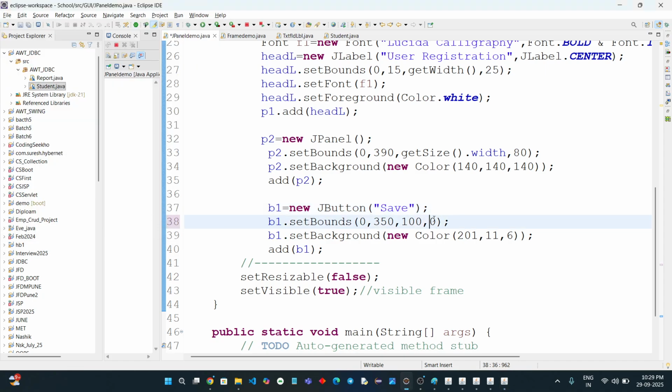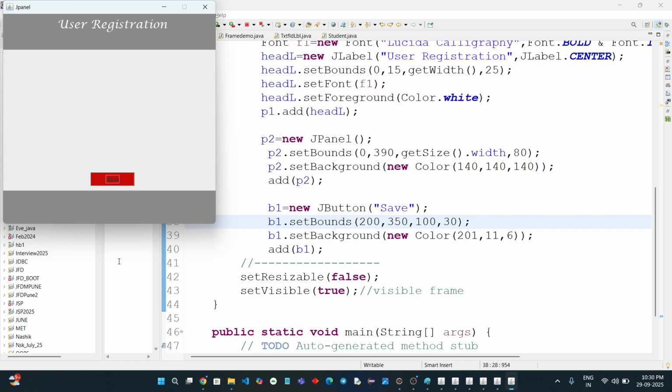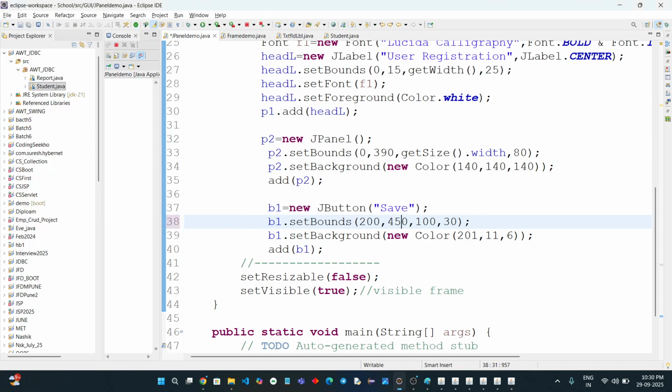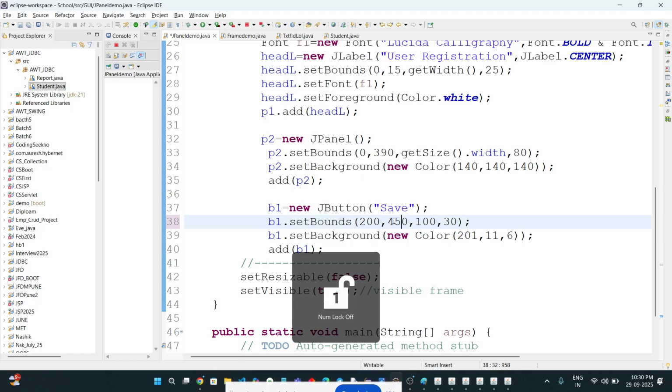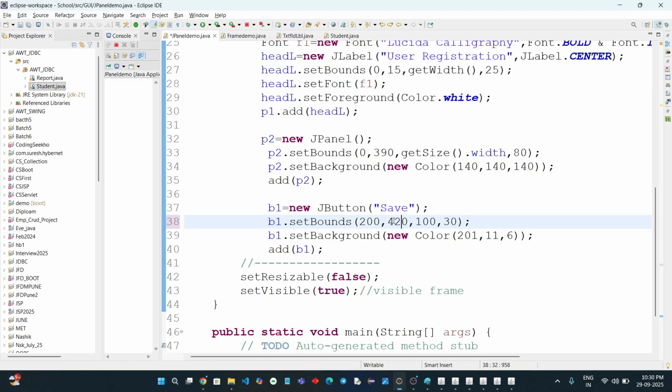So let me make it as 30 and width to be at the center. So let me add 200 as a width. Okay. So increase the X size. Sorry, Y size. If you give the 450 or 420, 420. Now run.